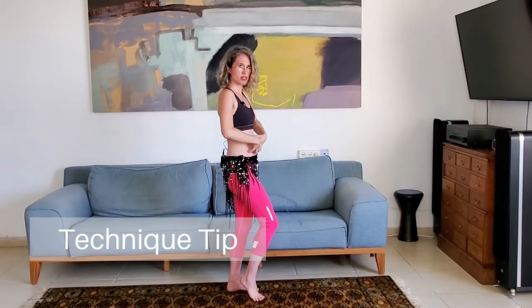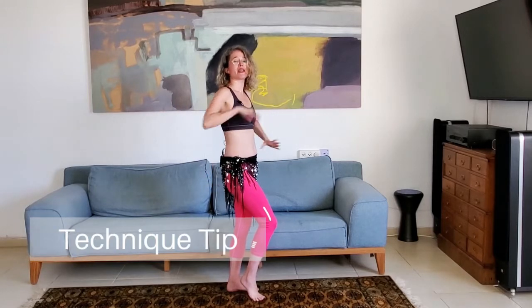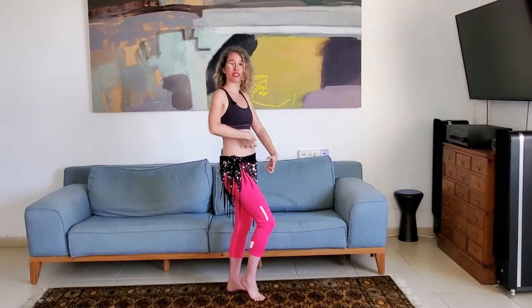Again, this is the muscles that are working here. My spine reacts to it, but it's not initiating the movement. The hip as well. They react to what's going on here because everything is connected, but I'm not working with my spine and I'm not working with my hips or with my glutes. I'm working with my abs. Again, those are the isolations that are beautiful in belly dance and fusion belly dance. It takes time, it takes practice. Play with it, enjoy it. It's actually really good for your digestive system to do all those kind of massages to your abdominal area.